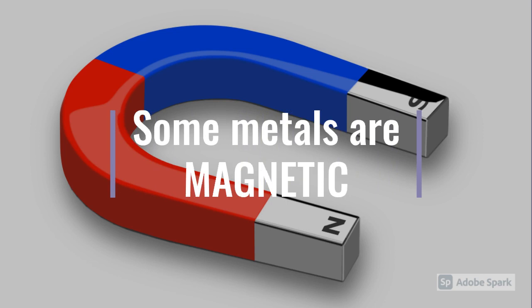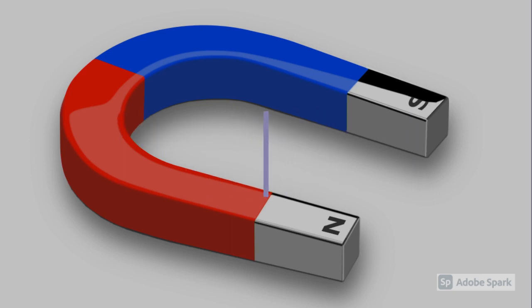Some metals are magnetic. A magnet is any object that has a magnetic field. It attracts ferrous objects like pieces of iron and steel. Some metals also exist that are not iron in nature, for example, nickel and cobalt, and they are magnetic too. In the early days, the Greeks observed that the naturally occurring lodestone attracted iron pieces, and from that day onwards began the journey into the discovery of magnets.